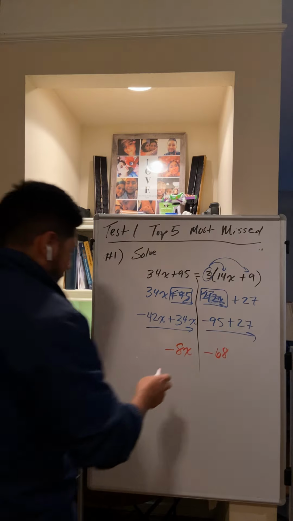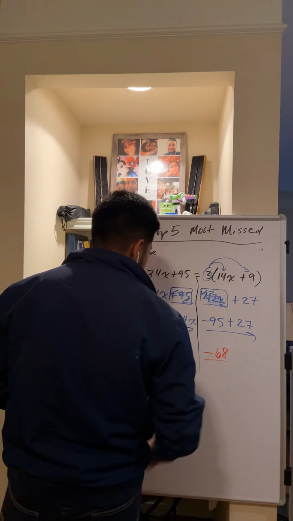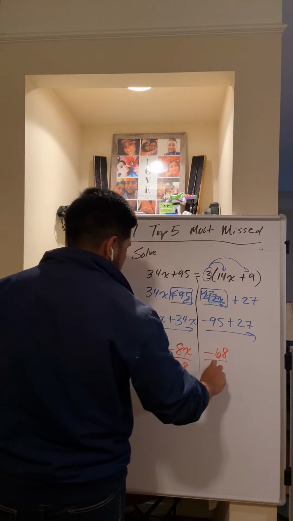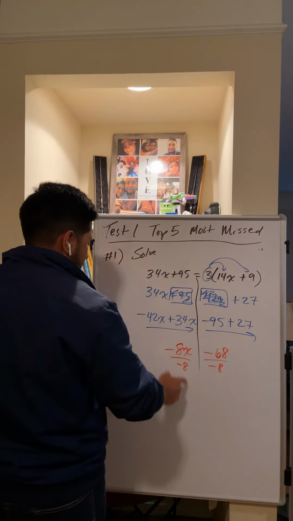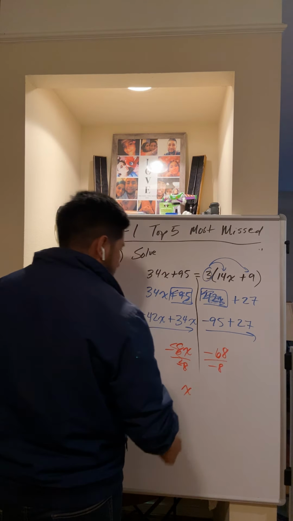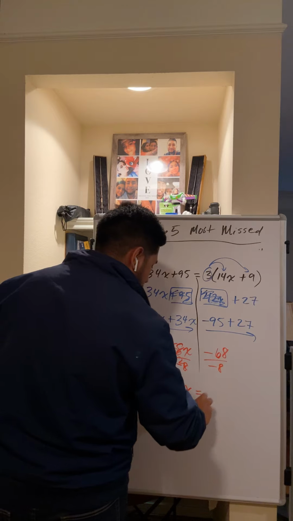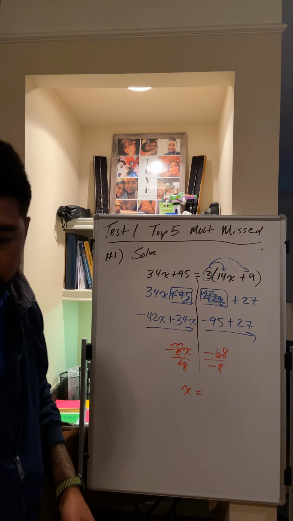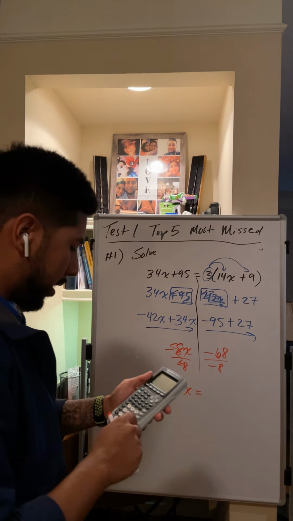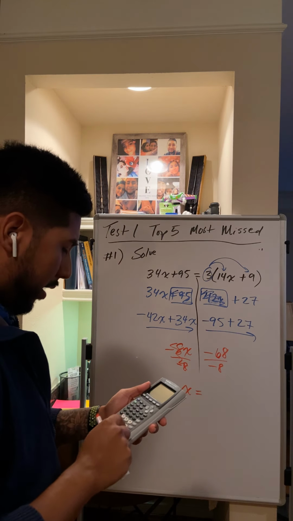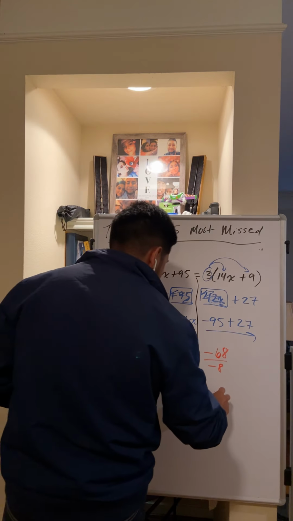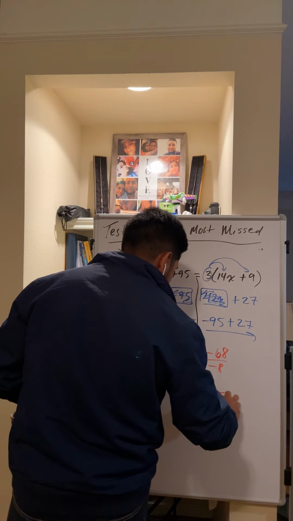And then, of course, we are going to divide by the person in front of the variable. That's negative 8. These are going to cancel out because it just gives me 1. Got the x. Dealing with an equal sign. Negative 68 divided by negative 8 is going to give me either a fraction or a decimal. I think the test was a decimal. Negative 68 divided by negative 8 gave me positive 8.5.